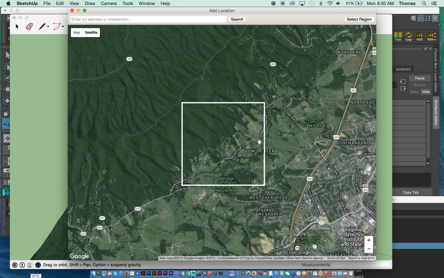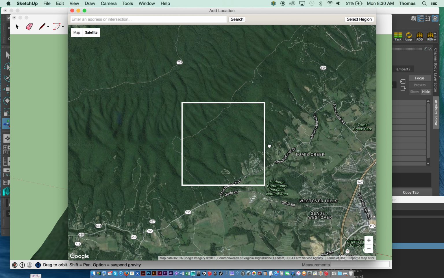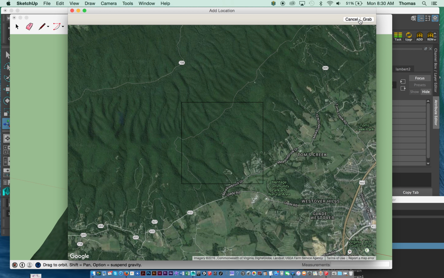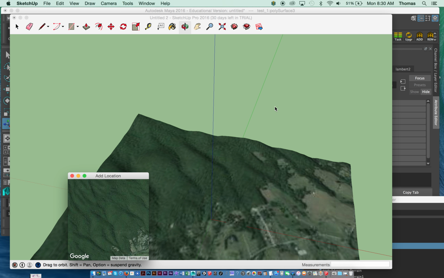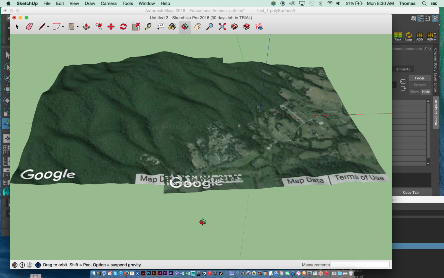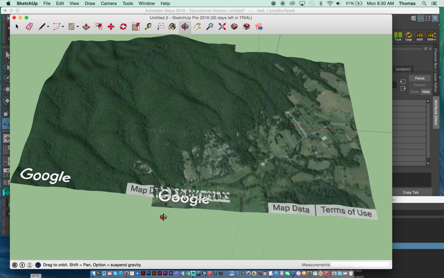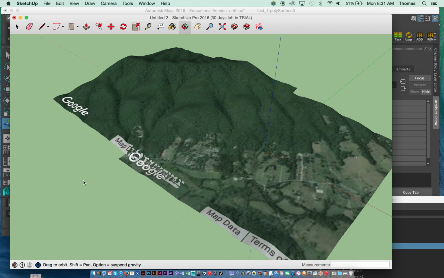Okay, it should have left off where you were before, and I think after you do your second and third and fourth one, it actually goes all the way back to this original spot. So it's really important that you kind of sketch out where these are. So I'm just going to go ahead and move it over to the left, select region, grab, hit OK. Okay, it'll hold it for a second down here, depending on the processor of your computer. And there you go, it stitches it together. It knows it's lat long, and it'll slap it down, hopefully in the right location. You may have to double check that, but I think it's sitting on there correctly.